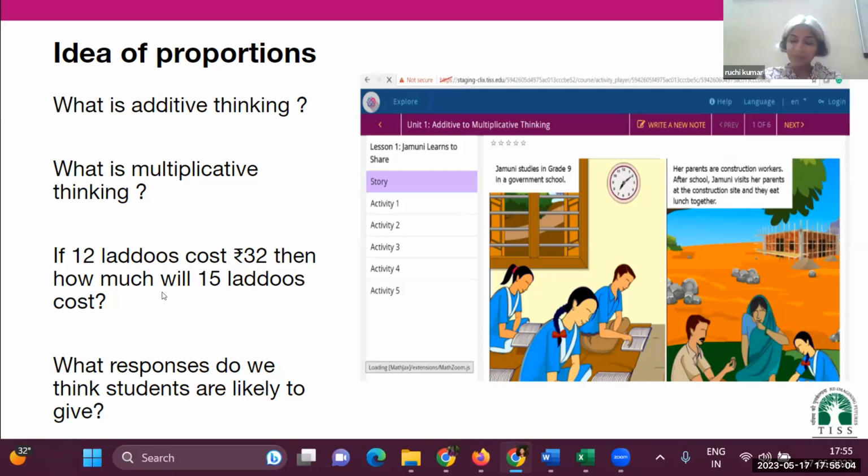Yes, ma'am. Thank you. Any other responses? I have a small doubt here. Can you give me one example using both additive and multiplicative thinking separately in the same example? Separately in the same example? Yeah. I want you to differentiate between both of them. I'm not catching because in this case, both are coming.